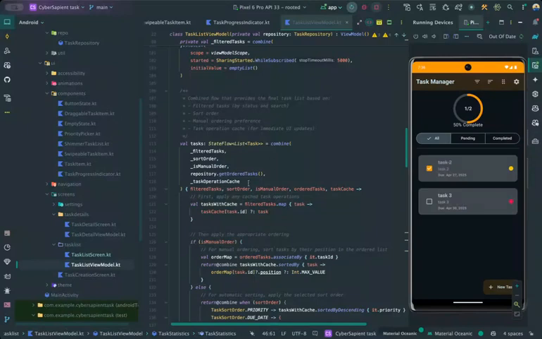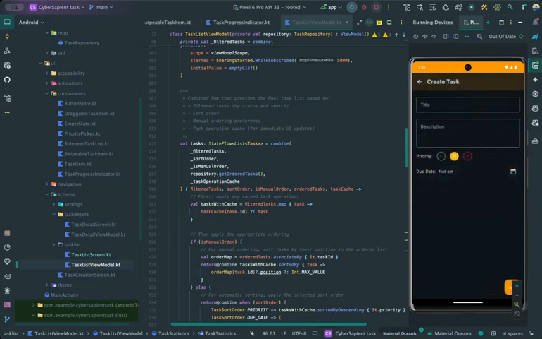For the UI components for the tasks, I chose cards rather than list items to provide clearer visual separation and room for the information hierarchy. As you can see in the create task screen, we have task title, description, priority, and the due date. The floating action button uses a bounce animation to draw attention and provide visual feedback.